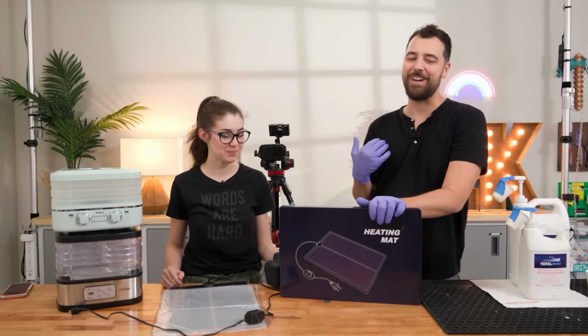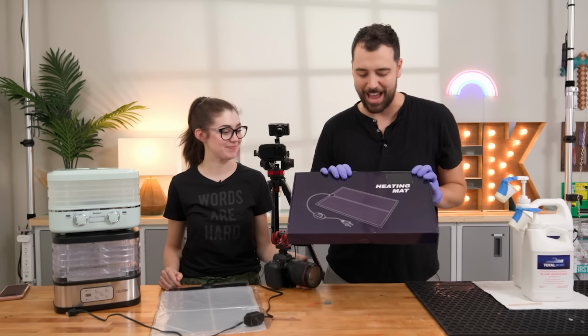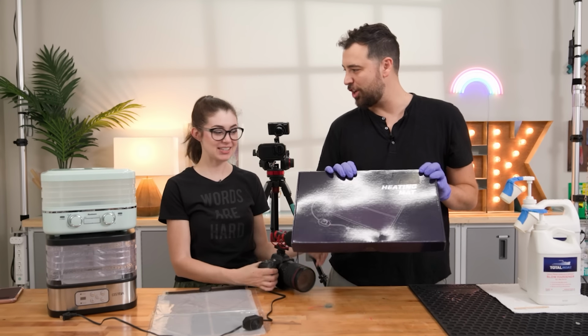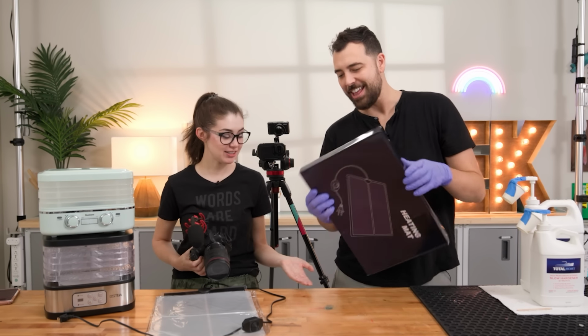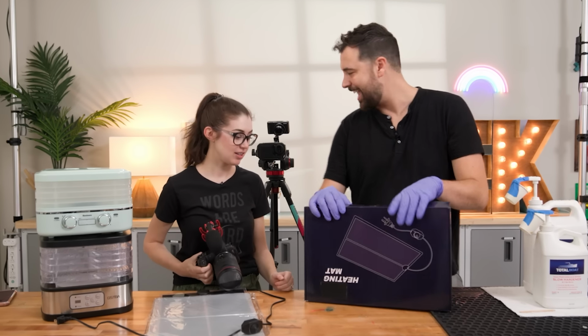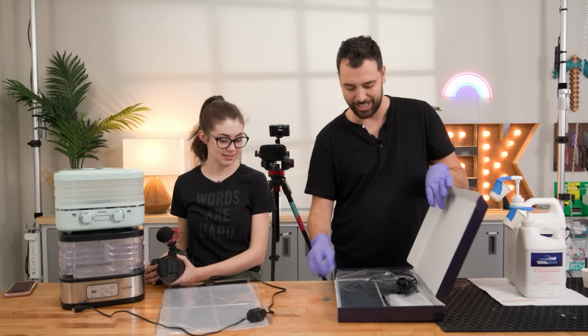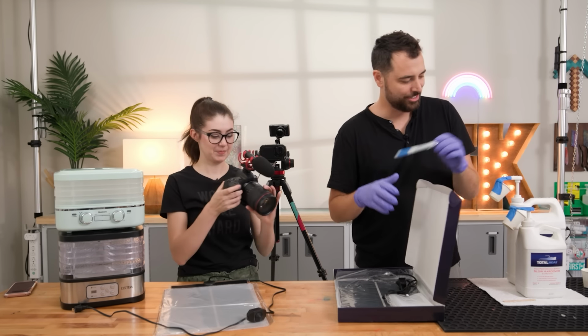So imagine my joy and surprise when I found that there's a resin heating mat to cure that is large and flat. Yeah, there you go. It's perfect, and it's only $40. Only. Great. So I was very curious. I wanted to see what it was like, so I ordered it.